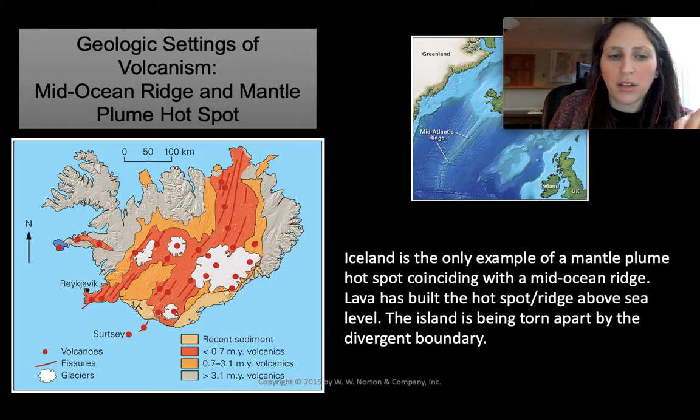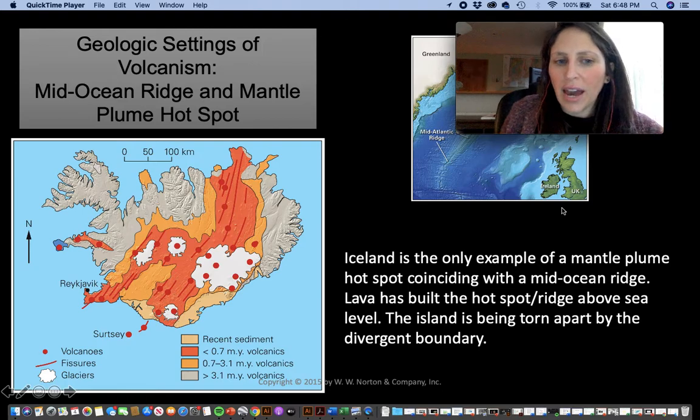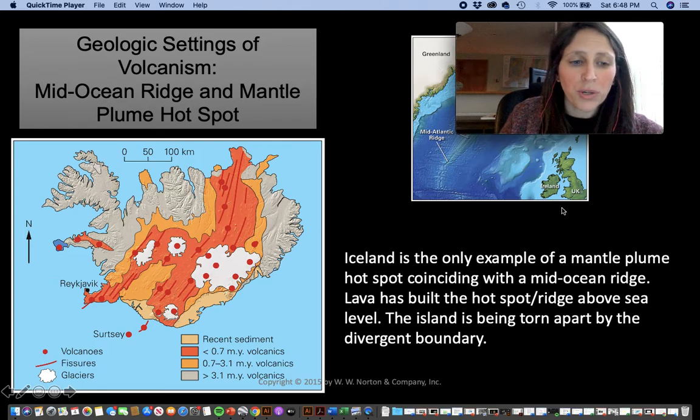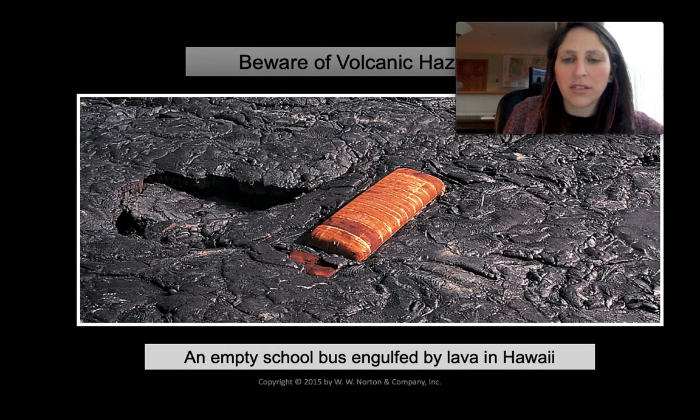Okay, and then we all know and love Iceland. It's a unique place in the world. You're not only having this divergent setting where you get mid-ocean ridge, but it's also the site of a hotspot. So go visit Iceland if you can one of these days so you can see hotspots and divergent settings in one place. It's insane. Lots of different volcanic activity.